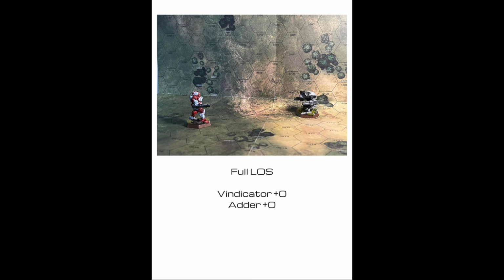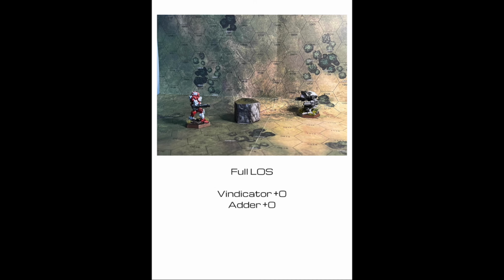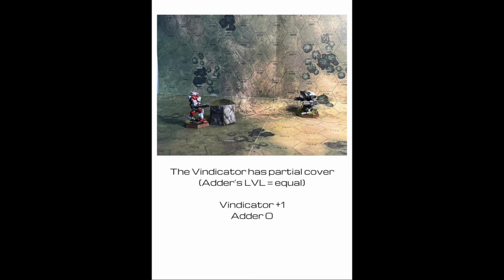Here we have our two opposing mechs, a Vindicator and an Adder. Remember, all normal mechs are level 2 in height, which is very important for all kinds of line of sight things here. Here we have them with nothing between them, no modifiers at all. If you plop down a level 1 hill between them, nothing changes actually, because it's not high enough to intervene, or it's not adjacent to a mech. Now it is, and the Vindicator gets partial cover from the Adder's attacks. The Adder's level is equal to the Vindicator's, so it can only see half of the Vindicator here.